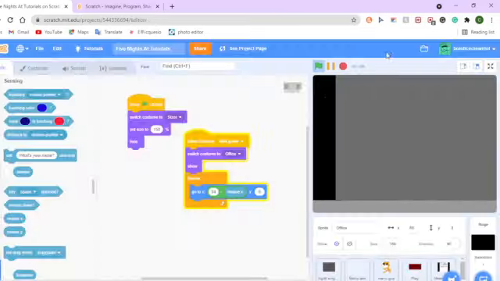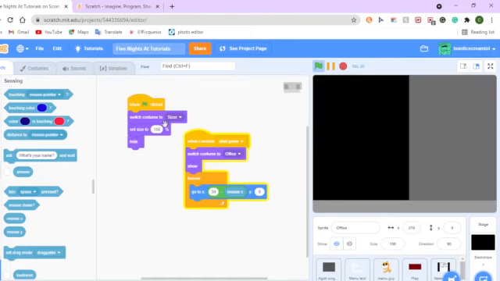Alright. So, notice how we got the size. I don't think I need the size of costume.